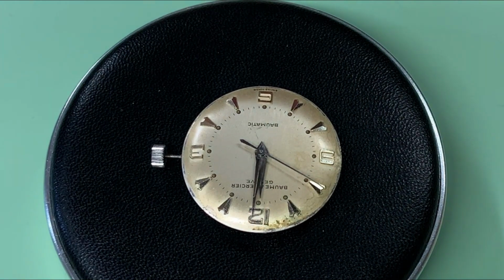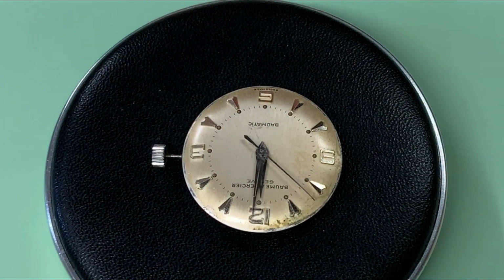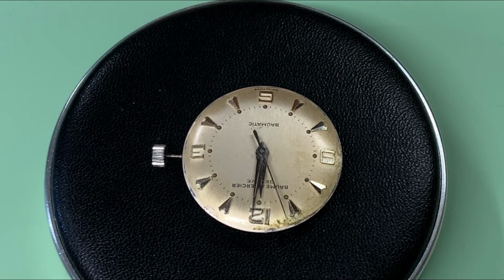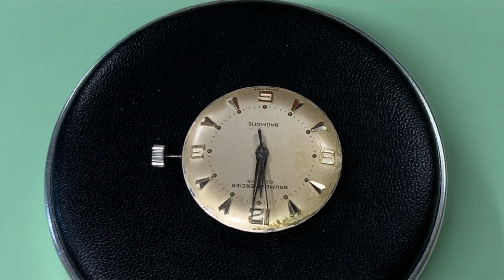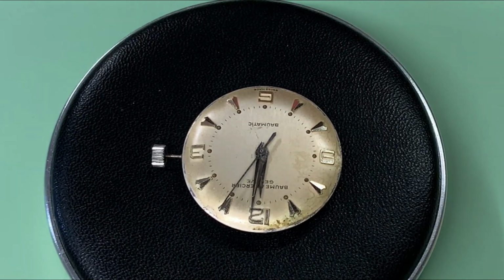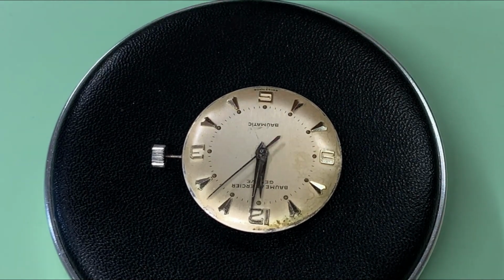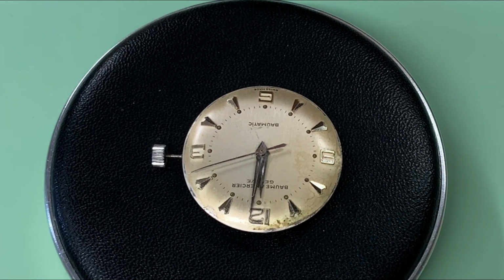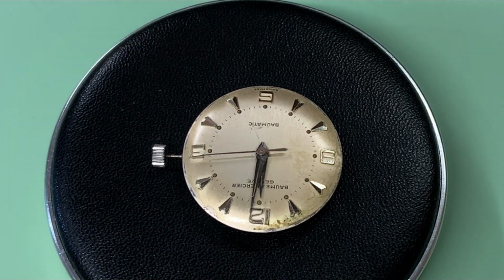And there we go, it's ticking again, and I absolutely never tire of seeing that. It's always more so rewarding, to be honest with you, certainly when they've not been running. There we go, it's past the minute hand, which is always a bonus, because sometimes they do foul. So like I say, I'll put this in the case now, we can get the rotor on, and we're near the end.